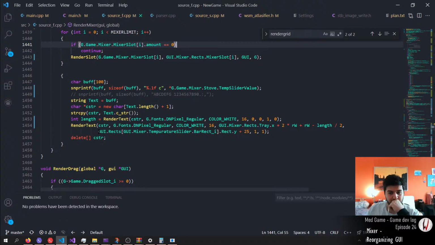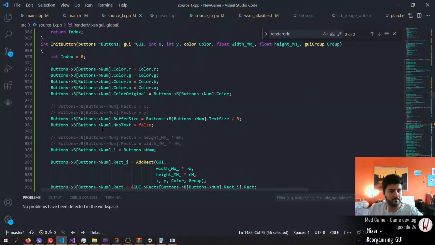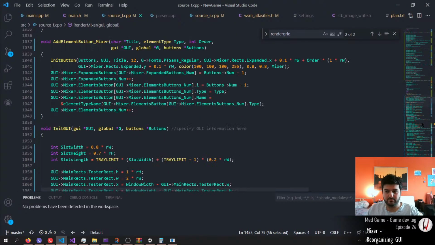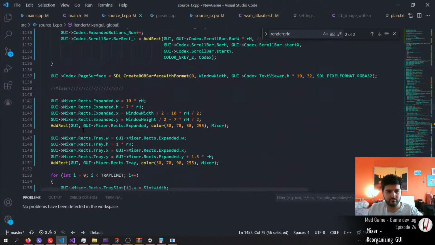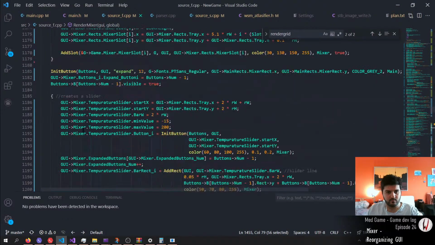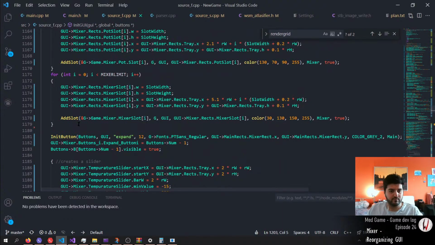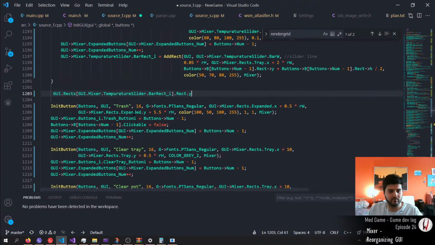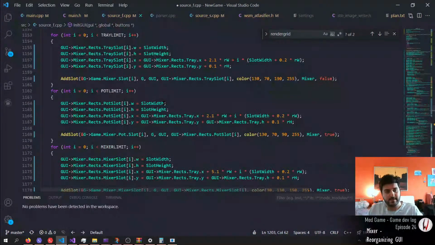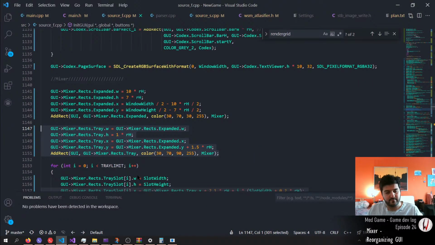This is the Y I want. Okay, so let's initialize it in the mixer. Temperature slider. This is what I want, and I want it to be something like this.